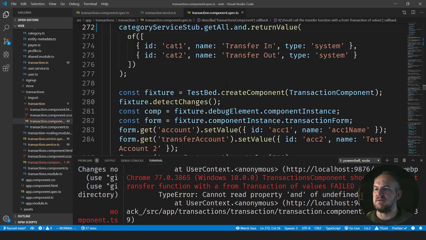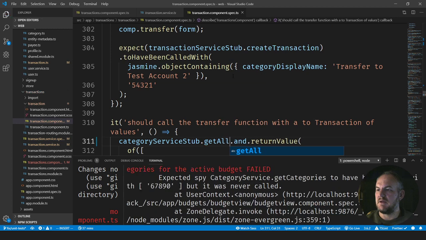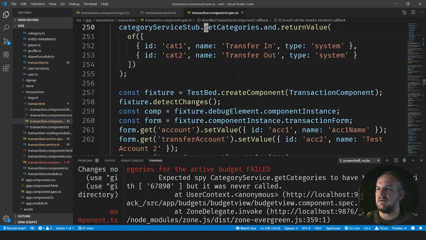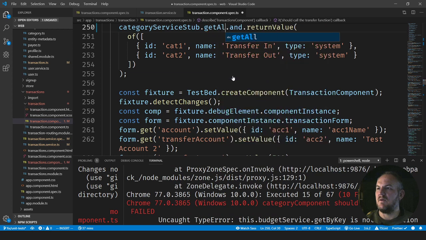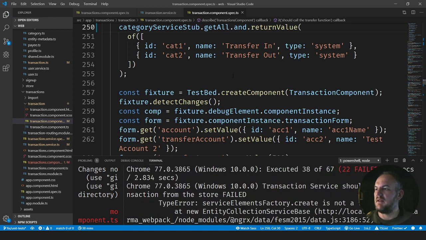Okay, let's do this. Okay, let's say get categories. Let's have to get all. Save. Next. Get all. Save. Next, nothing next.